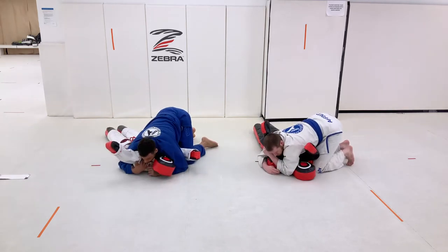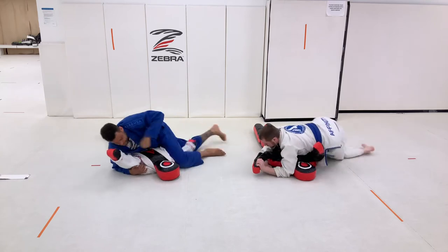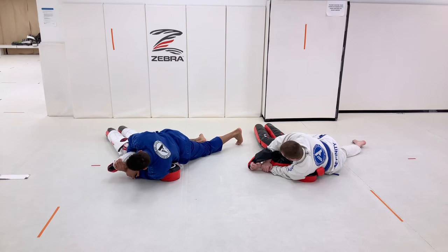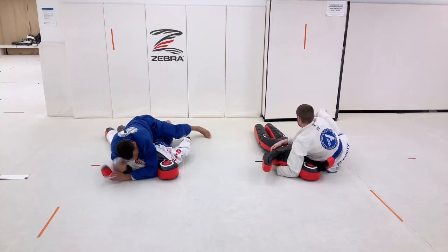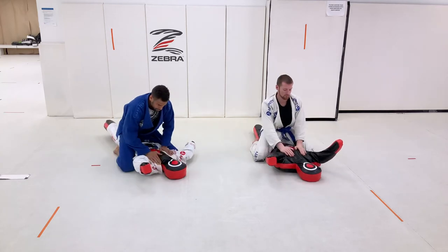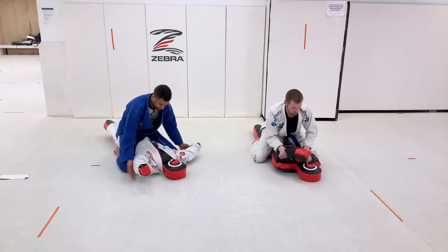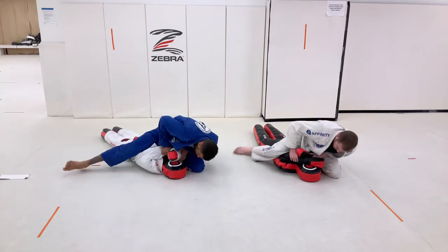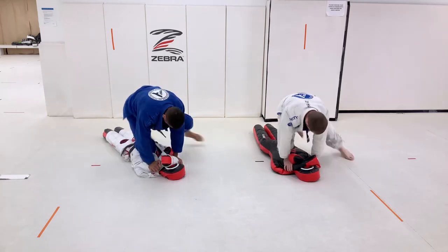Side control Americana. Reverse scarf. Step over mount. Good, and S mount. Back to regular mount. Back to knee on belly. And tie.